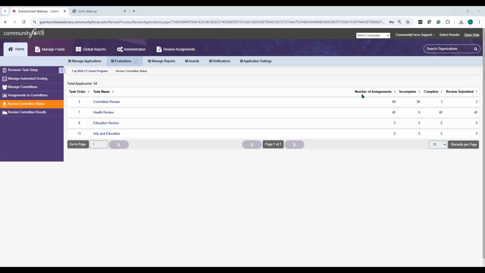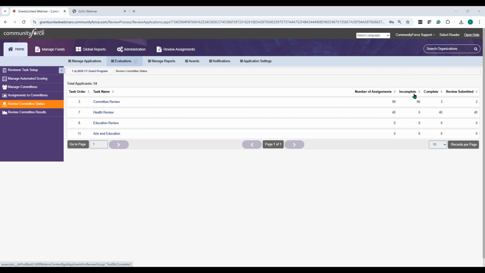And in this report, we're going to see how many assignments were made. So these are all of the assignments of every applicant to every reviewer. So maybe I don't have 99 applicants, but maybe each applicant has multiple reads. So that's why you're going to see these higher numbers here. That's how many have been assigned for that specific task. So I have 2 tasks that I've assigned and 2 tasks right now that I haven't assigned. So that kind of tells me, okay, I have these 2 I'm still working on. I haven't turned this over to my reviewers.